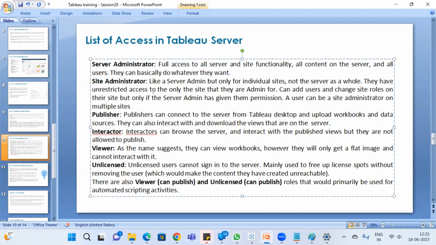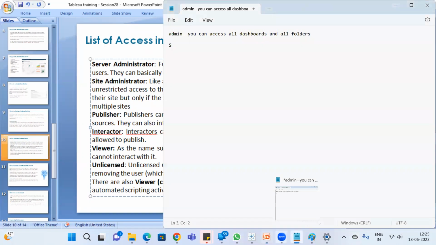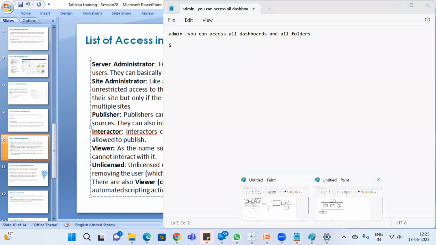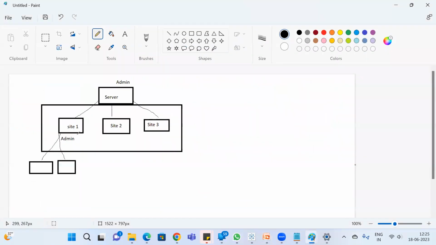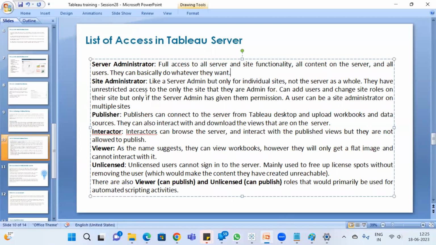A site admin will only have access to that particular site. If I make you the admin for site 1, you will not be able to see site 2 and site 3, only whatever is there in site 1. But if I make you a server admin, you will be able to see all the folders in site 1, site 2, and site 3. So that is about site admin.